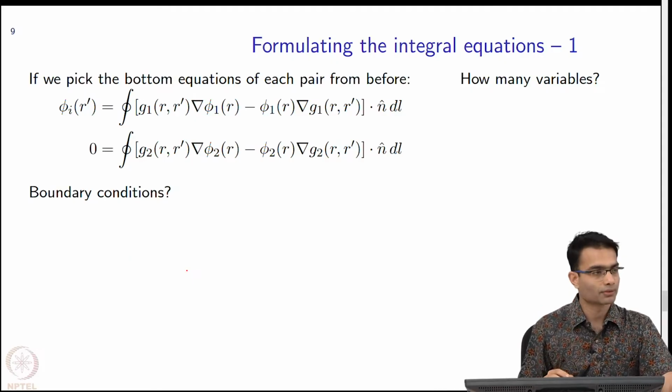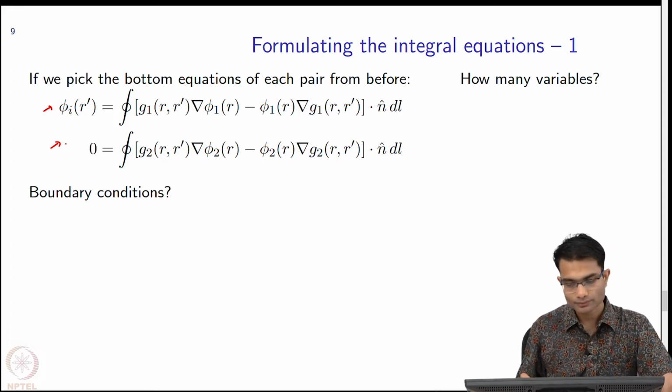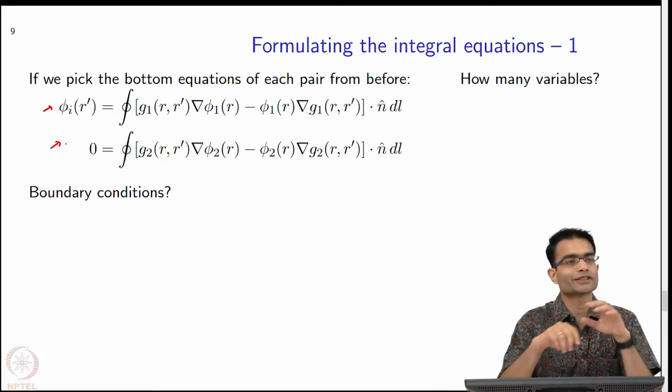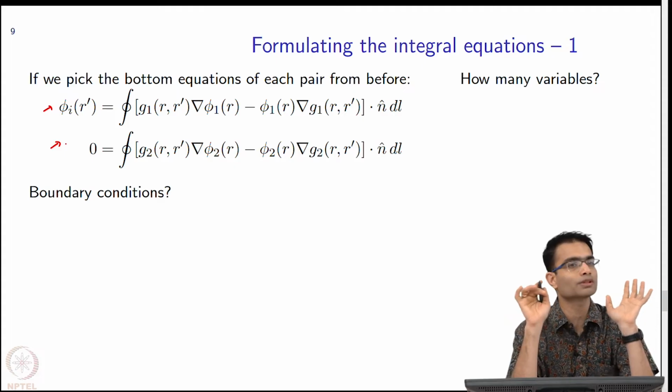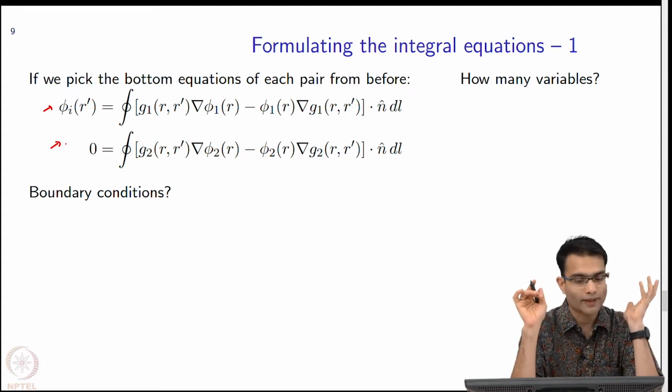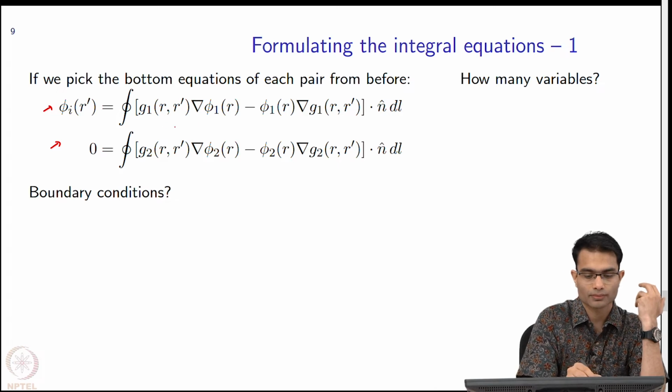That is what I have done over here. So, the first term had the incident field, the second term had no incident field, and we are interested in solving this problem now. Okay. Remember the overall objective? I want the field everywhere. To find the field everywhere, I need to know these terms over here.